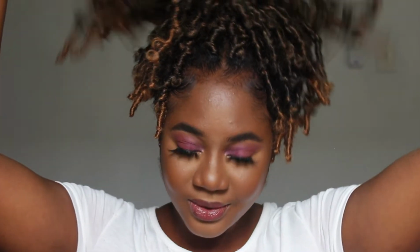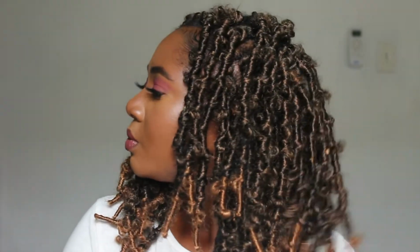And once that's done, this is the final look, you guys. I really love the way that it looks. It looks really cute. So I'm just going to show you guys a little bit of how you can style. Right here I have it up in a high puff, and right here I have it down in a center part.